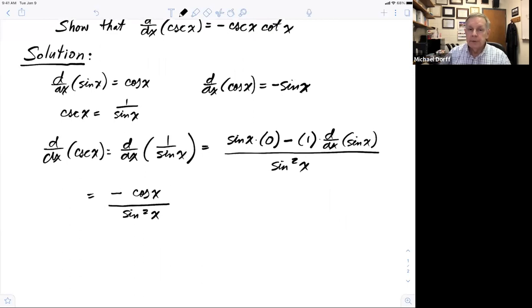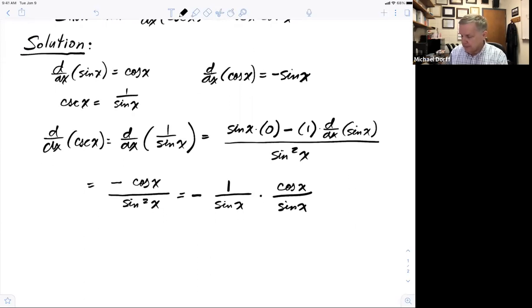Now, what I'm going to do is I want to rewrite this in terms of other trig functions. I've got 2 things in the bottom and 1 thing on the top. So I'm going to pick the negative out front. So I'm going to put a sine x on the bottom times a sine x in another bottom part there. And I can put a cosine x and a 1. So now if I multiply everything on the top, I still have cosine x. And on the bottom, I have sine squared x, and then I have a negative out front.